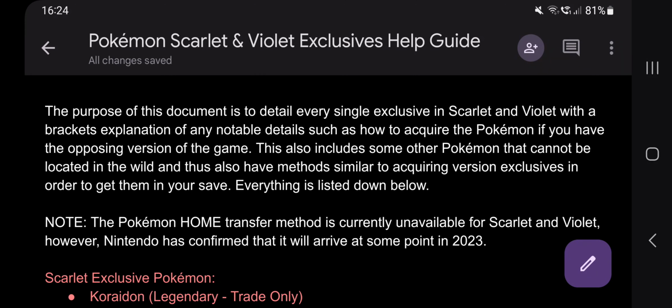I don't know how many I'll be doing, but I thought it'd be worth sharing this thing I made. So I made a Google document for the version exclusives, and that's not just version exclusives, but those that you can't get in the wild. You know, like you need to get them through particular ways, which I do explain in the first paragraph here.